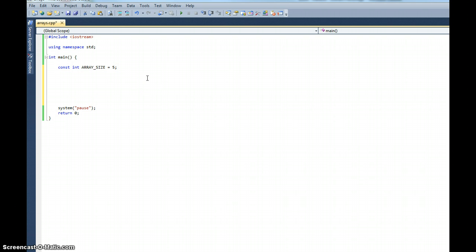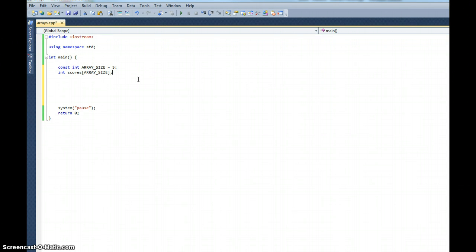Then I write my test score: int scores. I want this scores array to hold 5 items. So, having declared array size, I'm going to use it. Rather than say int scores, I'm going to say int scores[array size].